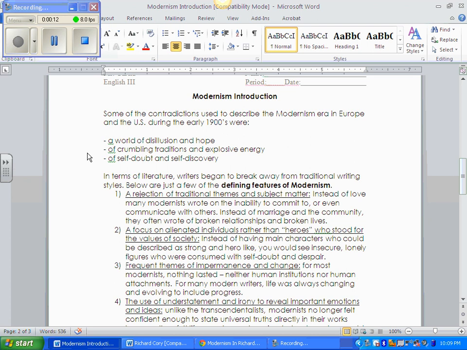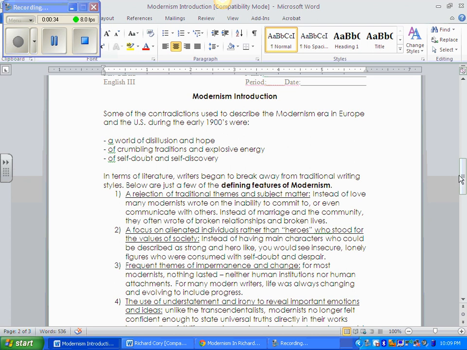You were supposed to have gotten the definitions for the 7 defining features of modernism from your textbook. And as we noted, the online textbook version did not have both pages that you needed. So I wanted to take a few minutes and actually walk you through some of the definitions that you should have gotten from your hardbook copy. Because I know you guys all made sure to do your homework for today.